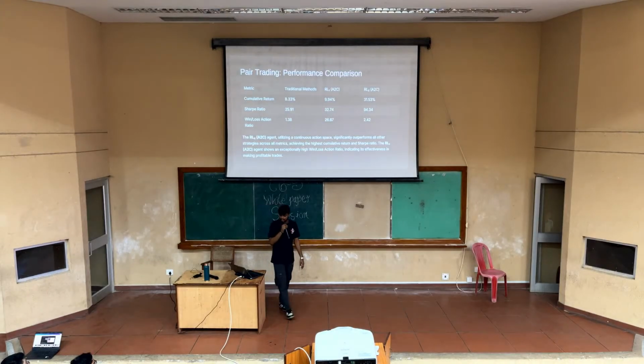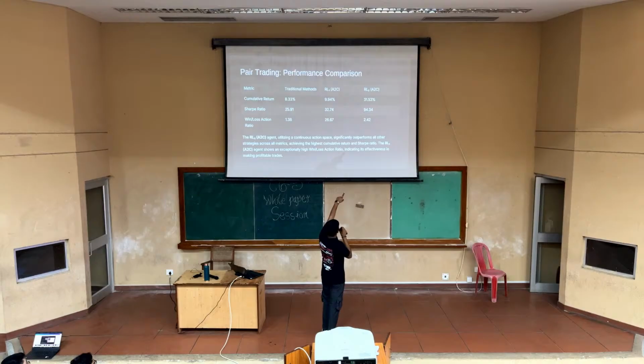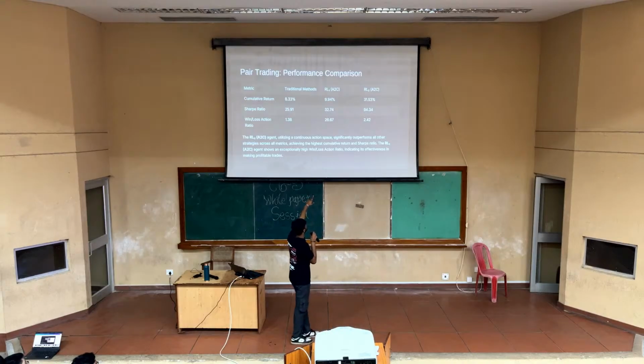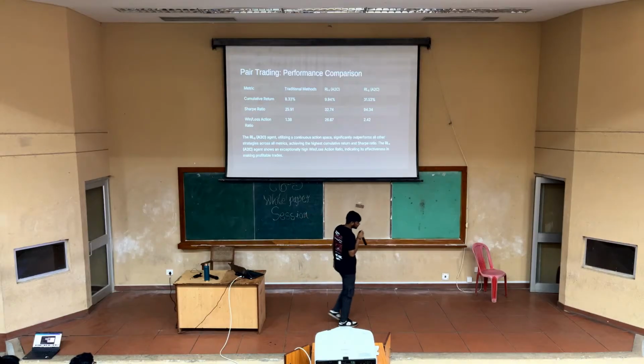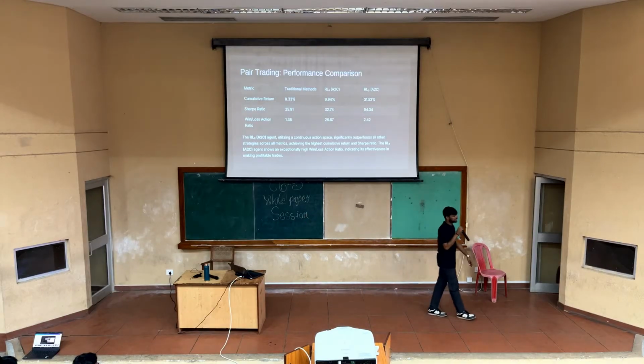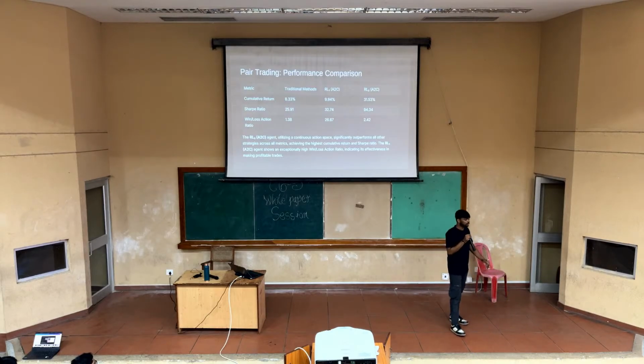After training this RL, here is the performance of both of the models. You can clearly see the one with the continuous action has performed significantly better than both of the methods, the traditional method as well as the discrete action space method. But one thing you can observe here is the win-loss ratio. In the discrete action one, that is way higher than both of them. Why is that? Because in the case of discrete action, you are giving the action as +1 or -1, which is putting your whole portfolio long or short.